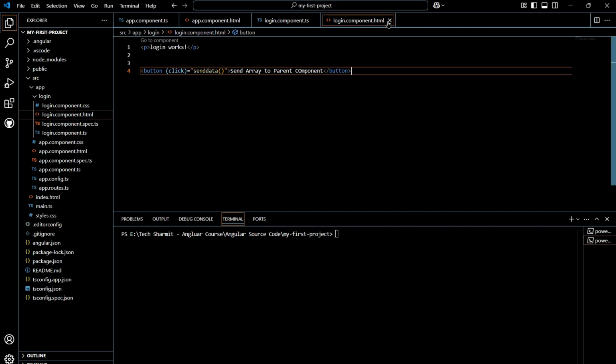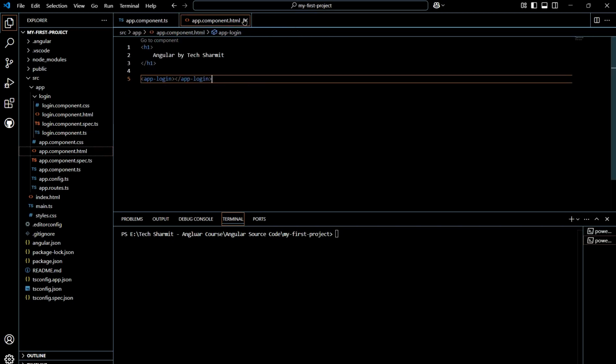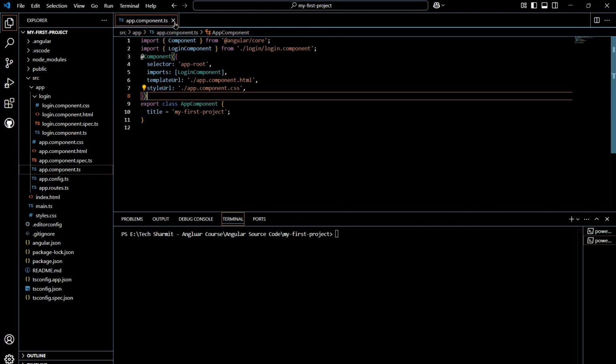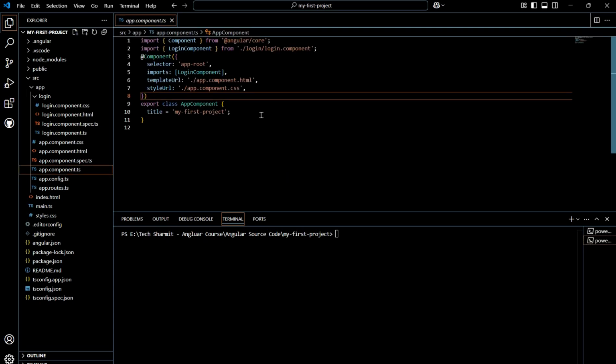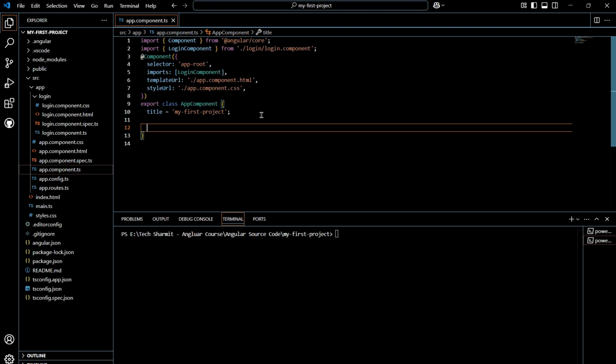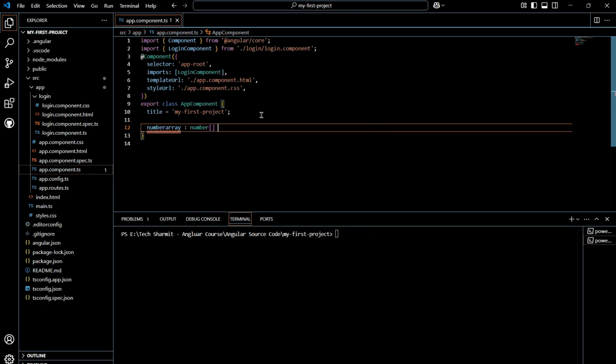So let's save the file and move to the app component, because now it's time to receive the value, because from the child component we have shared everything, right? So now we will go to this app.component.ts file. Here we will firstly declare the array, because we are sure that we are going to receive an array as data. So we will write here numberArray, the type would be number array, and we will initialize it with blank. Perfect.